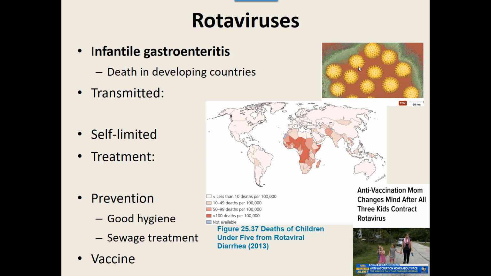death. Here in the United States, you don't have to go very far to get a drink of water to replace those fluids. And so it's not deadly around here. There's rare cases of it, but it's generally not deadly in a developed country. Now, it does cause a lot of diarrhea, and the top way it's transmitted is fecal-oral. Now, we do have a vaccine for it now that's pretty new.